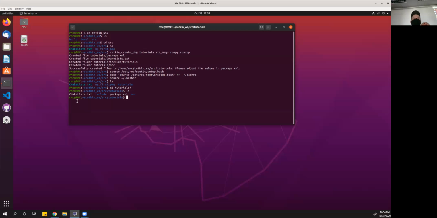But I guess I can go through and show you guys a little bit of what's inside of those. So you'll want to open up that package with your favorite text editor. Mine is VS Code that I've got on this image. If you want VS Code so you can be cool like me, you can find it in the Ubuntu software.